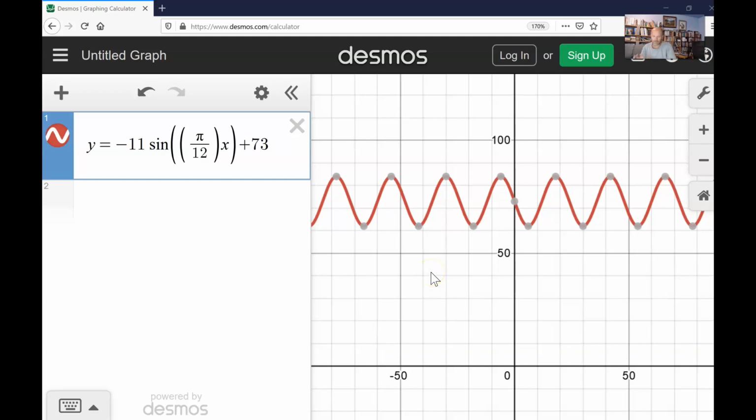Okay, so here's a quick video to help you out, Nick. I went to Desmos and graphed the equation that you wrote, which I think is the right equation for this problem. So good job on that. You don't have to use Desmos, you could have just sketched it, but I wanted to show you on the graph what you're coming up with.